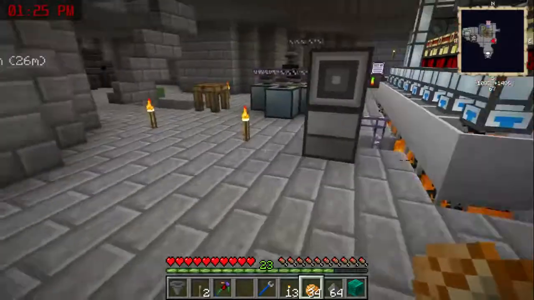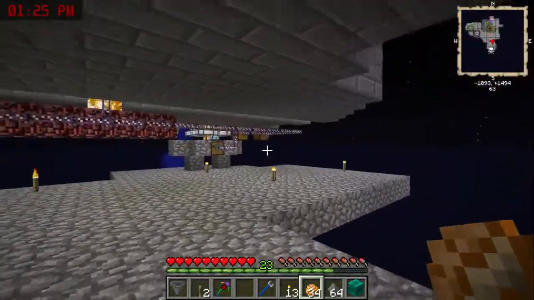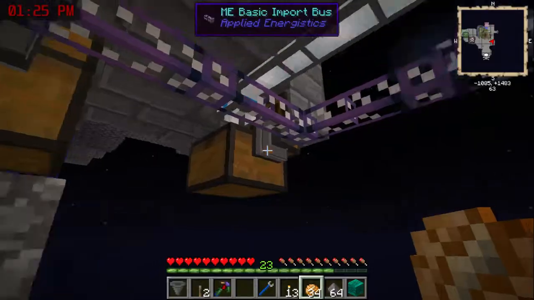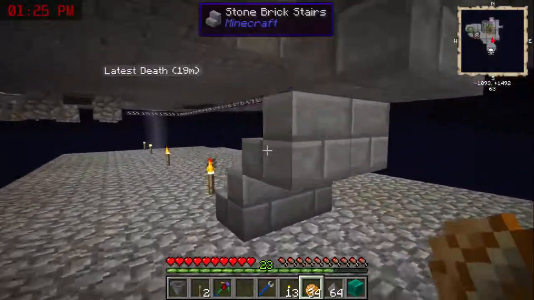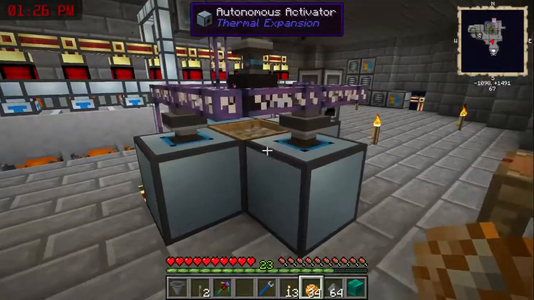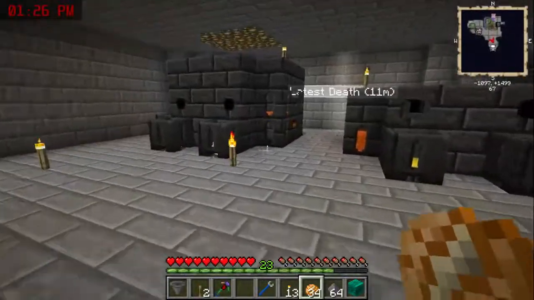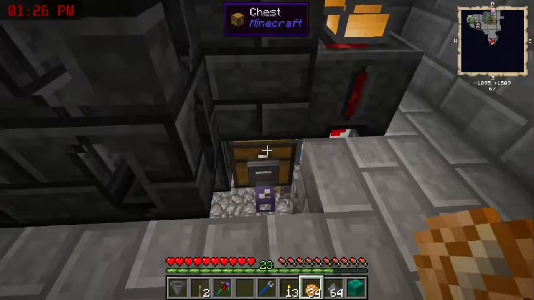Feeds it all down into the ME system from the basement, which basically has a pipe system that is feeding everything to this chest. This chest is feeding into the ME system. The ME system is then feeding it into the sifter, and the sifter gives us all sorts of metals. And then I'm working on getting it fed automatically into here so we get blocks out of all of them. That's the next goal.